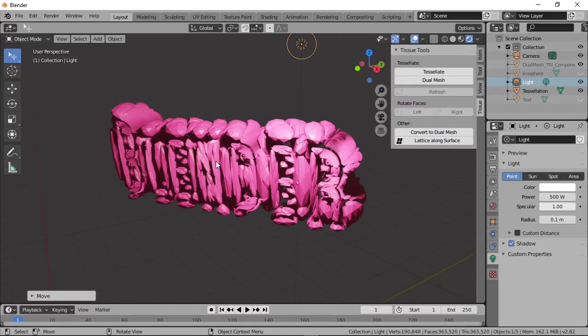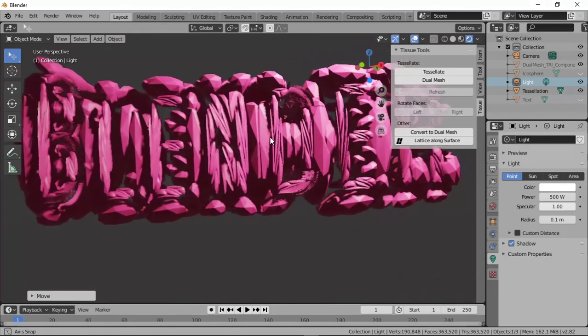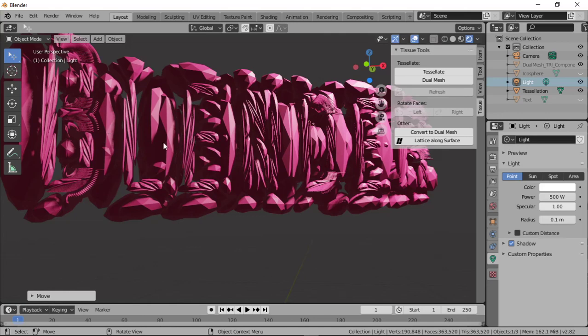But this gives you a great example of how to take advantage of this tissue tool. They call it the tissue tool. It's a Blender add-on. And I'm not the greatest at it. I just started playing with it, but I wanted to play with it for text purposes. That's why I got it, because I had ideas of what I wanted to create in terms of text.